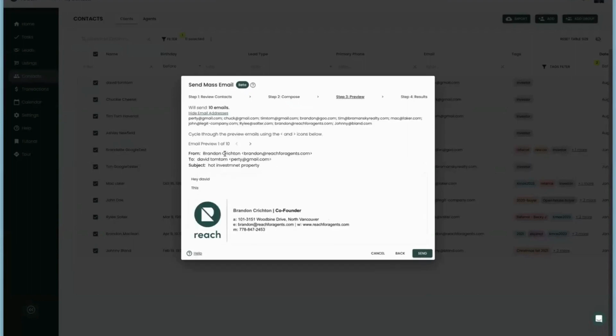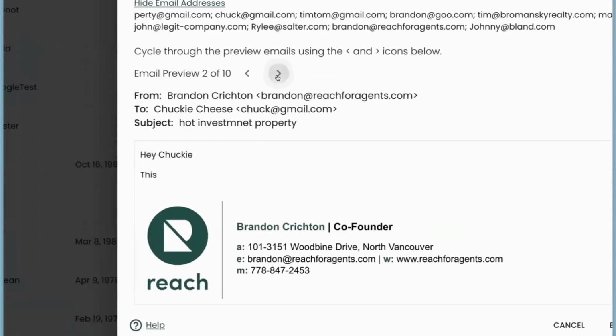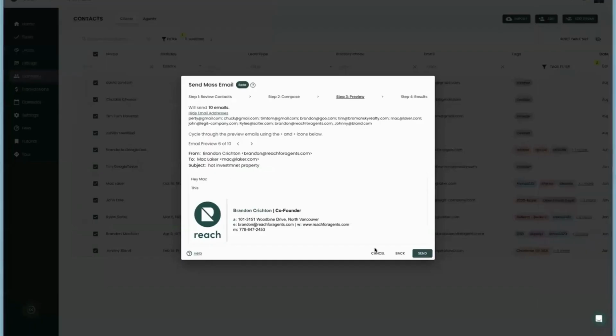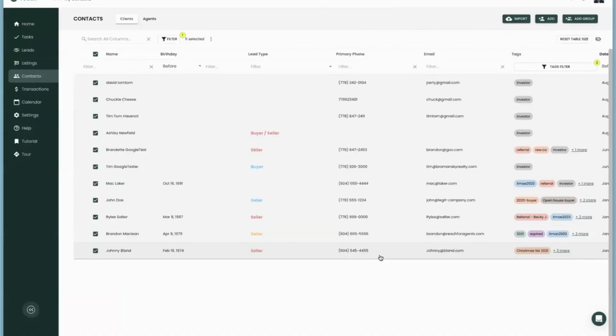And there you go. This is a nice little email preview of how that email is going to be displayed, and I can sort through each one of those just to see how those look. Again, you want to make sure that the names are correct inside Reach, that you're not misspelling anybody before you send it out. And then I click send, and that's going to send out all of those to the 10 individuals. Remember, I had 11 selected, but 1 didn't have an email address. All right, so that's the ability to quickly tag filter a group of contacts out, and quickly communicate with that intended group.